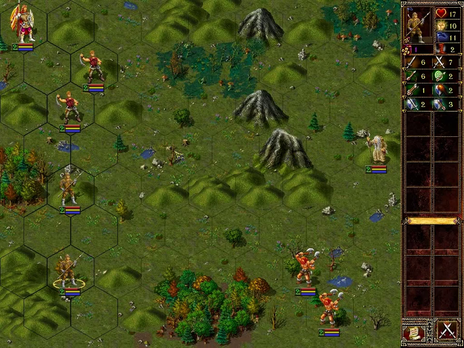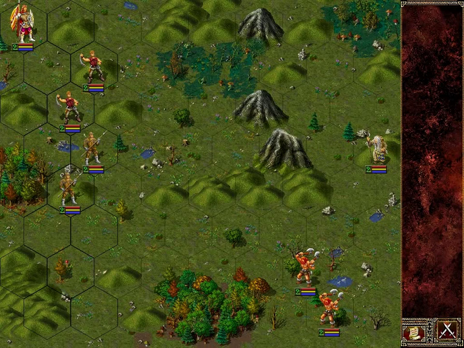One, 2, 3, 4, 5. He might have +1 range. I don't think he does, though. Shamans have 4 range normally, so he'll increase it to 5. 1, 2, 3, 4, 5. He will not be able to reach any of my units, so he'll probably start with a curse, probably on one of my slingers.